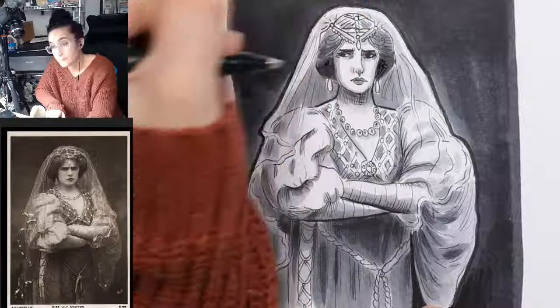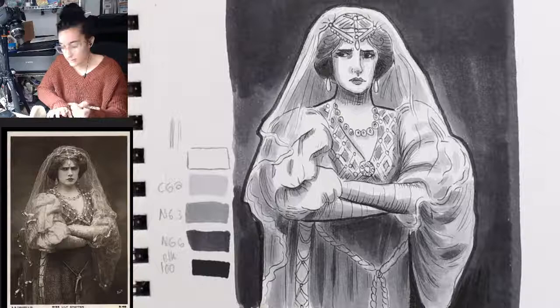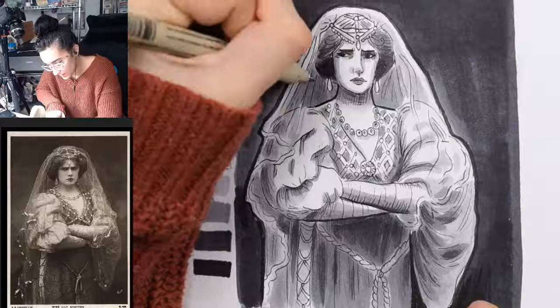Now time for just some veil lining. So I'm just gonna go ahead, grab my thin liner, and try my best here.